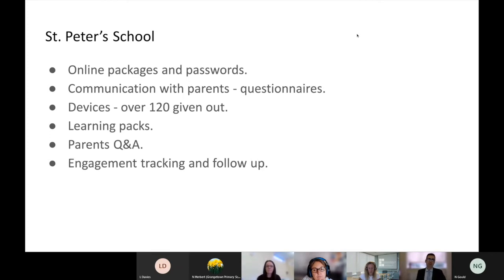We'd only needed year six to isolate prior to Christmas. So we were really lucky in terms of COVID transmission and so on in that regard. We had those packs ready for those isolation events. So the year one children had already taken home a pack, and then all of the other year groups took home their learning packs when lockdown was announced. So just like that screen you saw just now, where they were saying you need Unifix cubes, we knew that our reception children or year one children had those very things at home because we had provided them. And anybody who was away on that day, we did allow them to come to the school to pick them up. And then we even just posted some extra sheets that we thought year six would want as well.